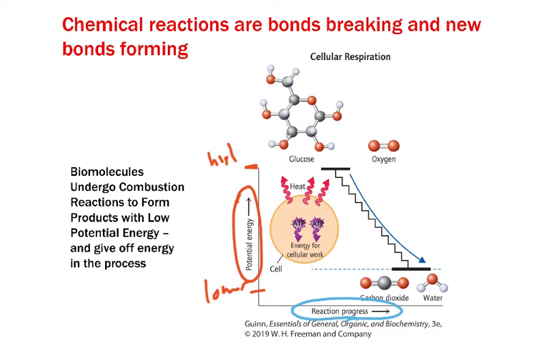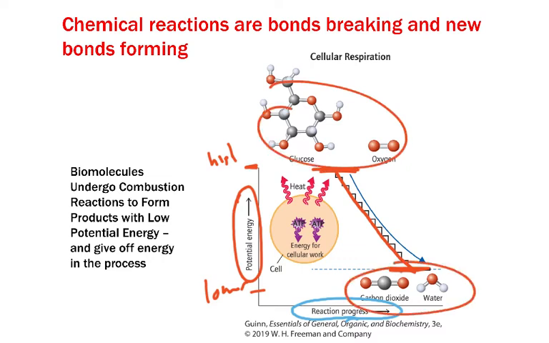And then the actual plot here shows like we have some reactants, right, further on to the left in the reaction progress, glucose and oxygen. And as we go forward through the reaction, we get to the products, and the products have lower energy, carbon dioxide and water. And so in the process of going from reactants to products, the energy of the molecules themselves and the bonds and everything is less. And so the energy that is now lost or that is given away as a process of this reaction.